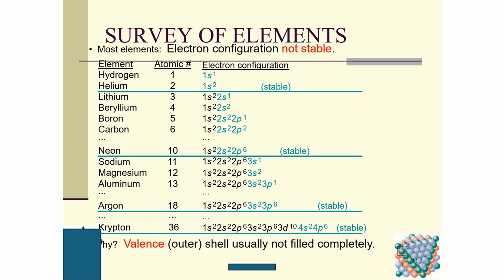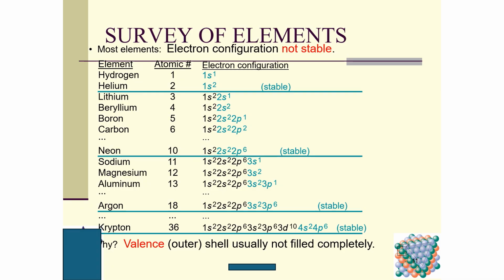And then we also want to mention krypton. Krypton is also stable, with 4s2 and 4p6, for the same reason as we talked about helium, neon, and argon. Helium, neon, argon, along with krypton are called inert elements because they do not have a tendency to have chemical reactions with other atoms in order to reach the stable state, since they are already in the stable state.